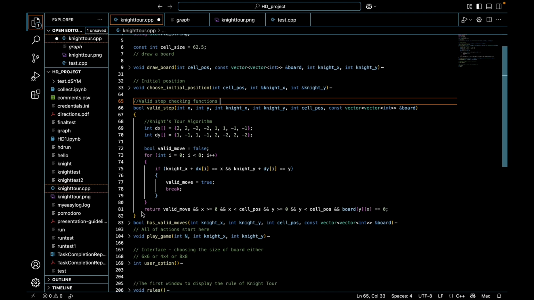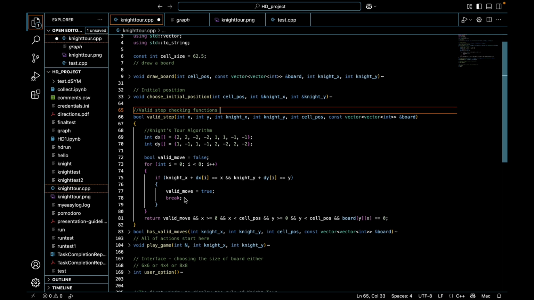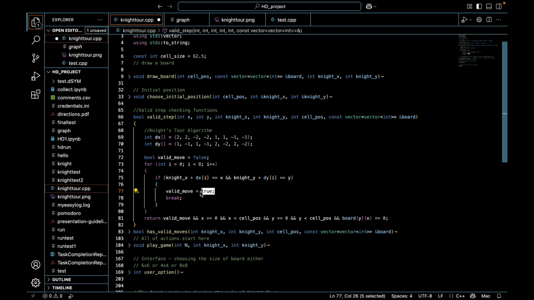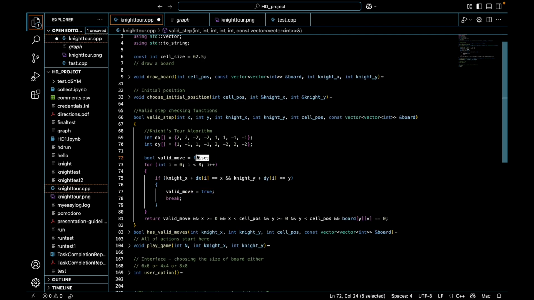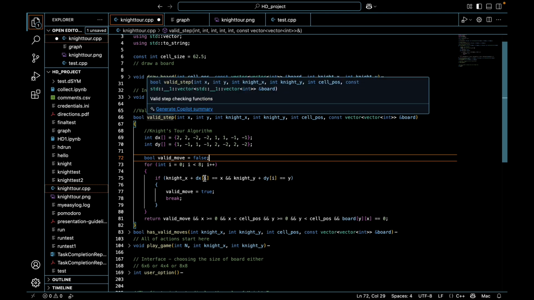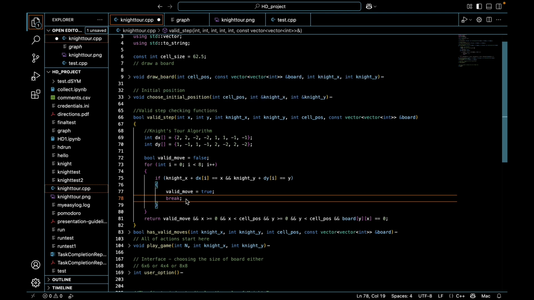If it is valid, it will return true, and if it's not valid, it will return false. When players click a new position, we call this function to check if the new position is valid or not.